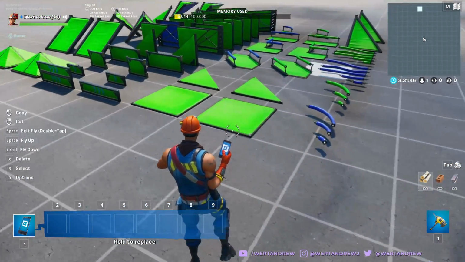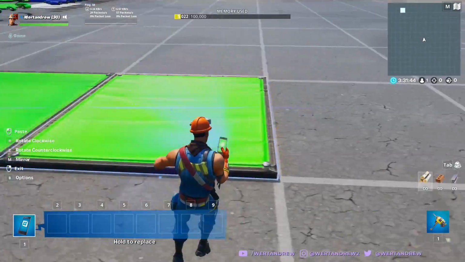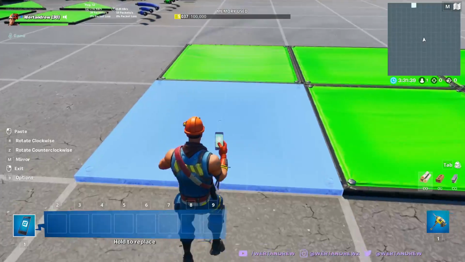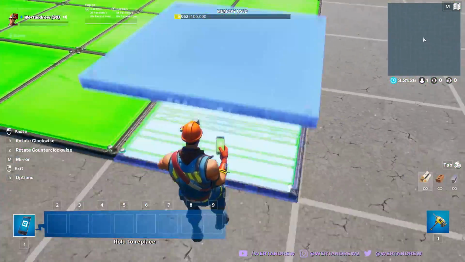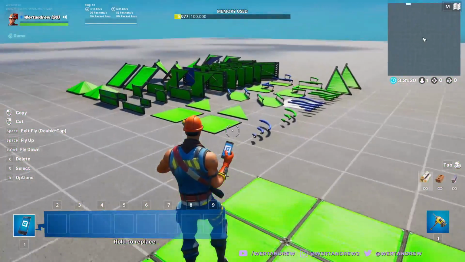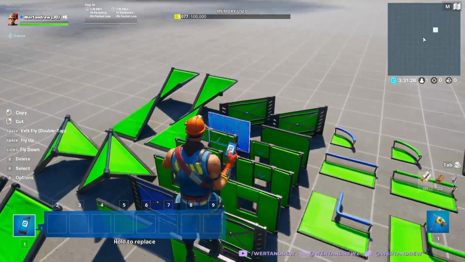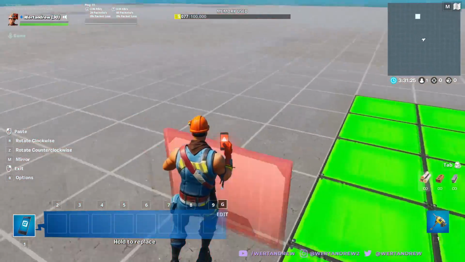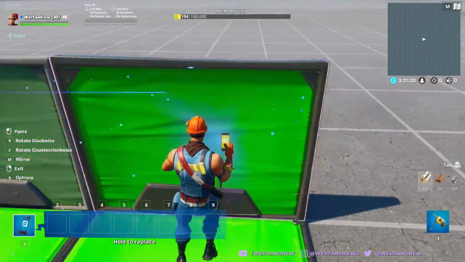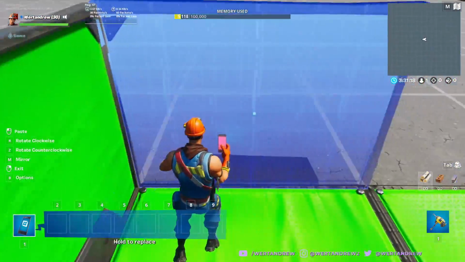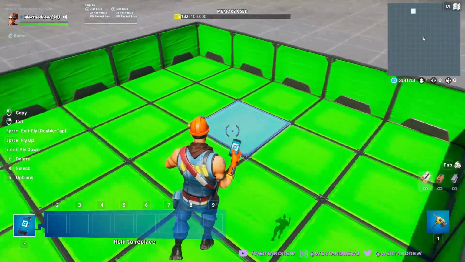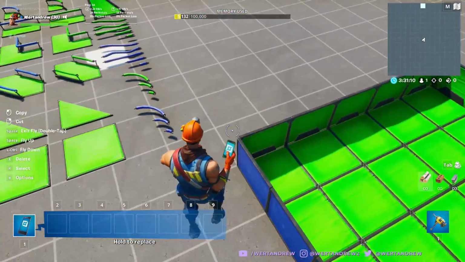So now I'm going to create a template here, a little area, so we can test more mechanics that are gameplay related. You can also hold down the build button to build faster if you want. Right clicking makes the prop go away, the one that you have selected. So here I'm clicking and holding, and now I hit right click to deselect. So now we have a basic area.